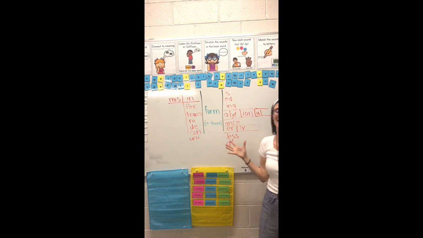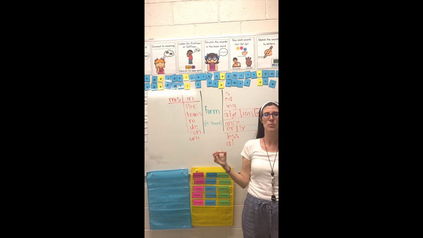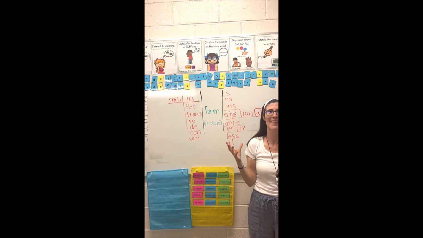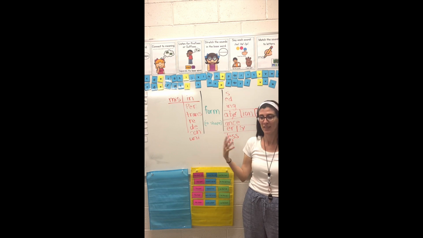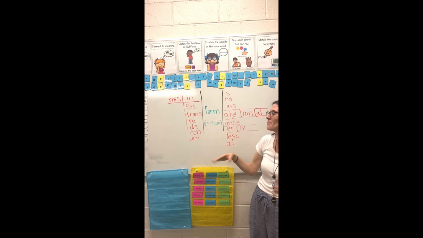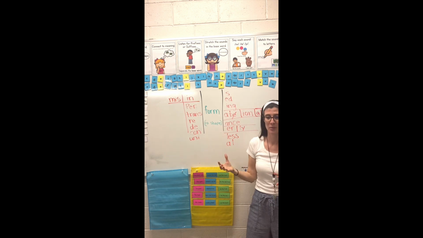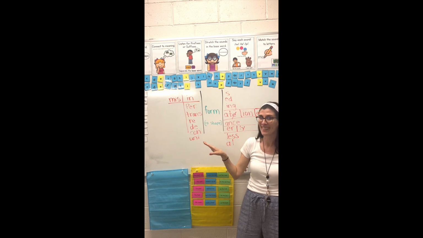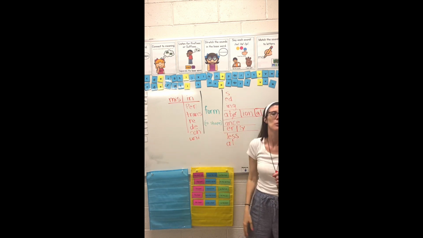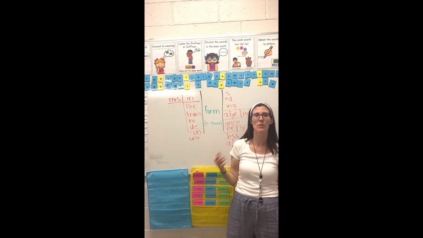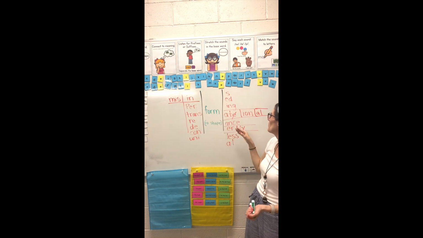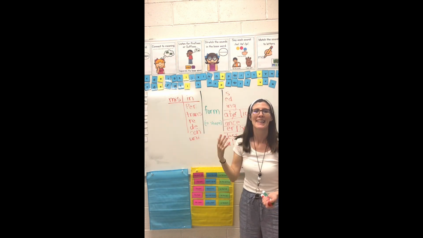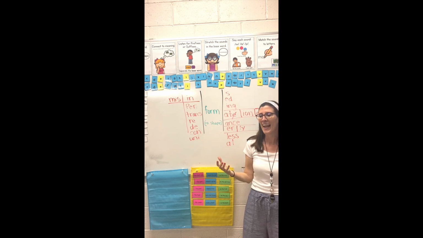So as you can see, we can make a ton of words, and we don't need to memorize the spelling of all these words. We just need to be familiar with these prefixes and suffixes that we're going to keep seeing over and over again and understand our base or our root. So after this, what I did was they had whiteboards, and I gave them a few minutes, talking definitely aloud. Write down as many words as you can. And the reason I want them to talk is because I want them to be saying, is performer a word? Is performerly a word? That kind of thing. I want them talking about that.